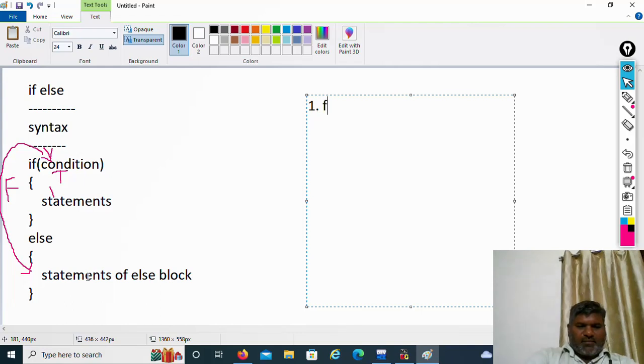For one if, we can have only one else part.